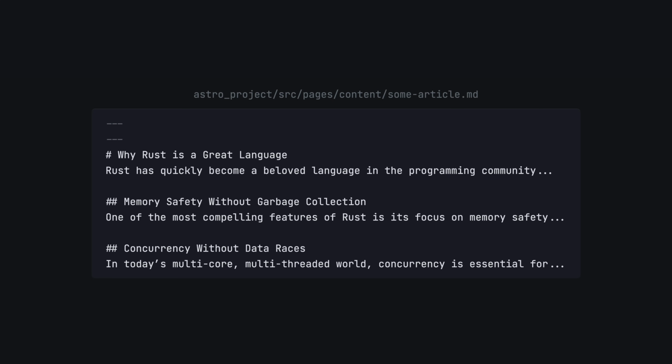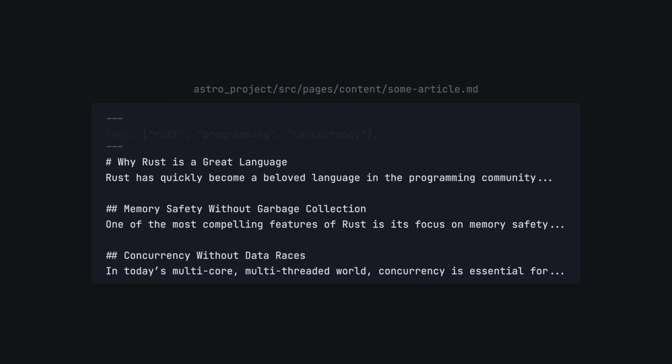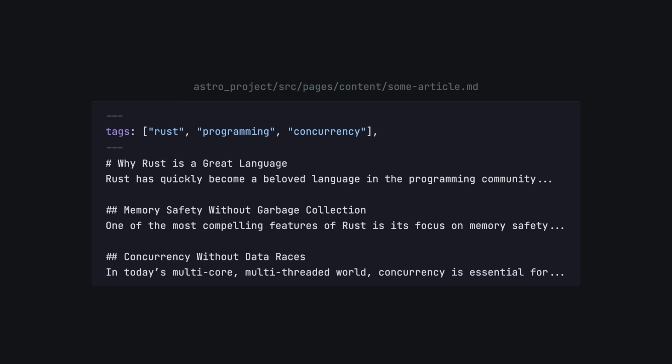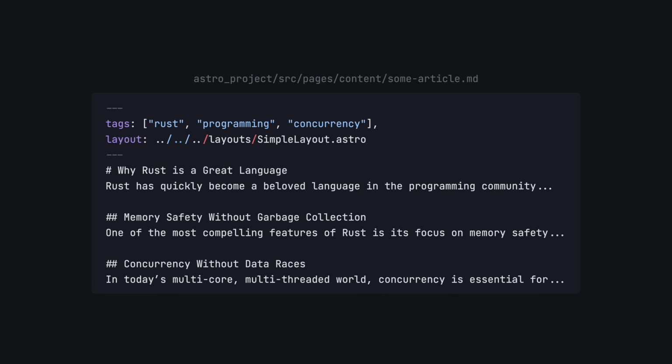The other type of template that can be used in Astro projects are plain markdown files. Well, almost plain. This flavor of markdown supports a front matter at the top of the file, just like the Astro files. But this front matter is a bit different from the Astro front matter. It contains the properties of the file, which are key value pairs. For example, I can have a tags property and assign a list of values to it. And then elsewhere in the project, I can use this metadata to make decisions about how to surface links to this page to the user.